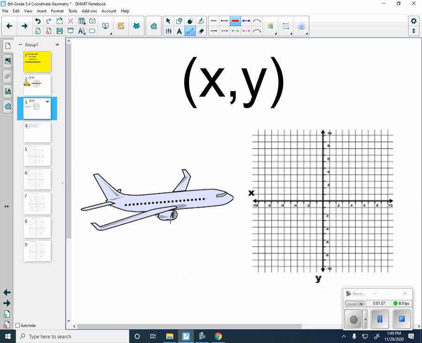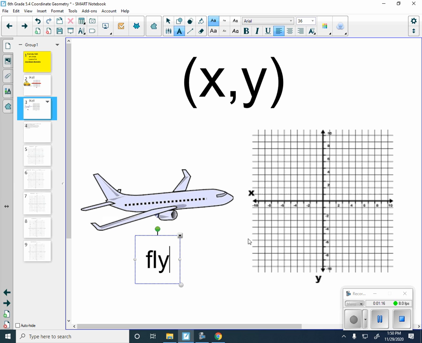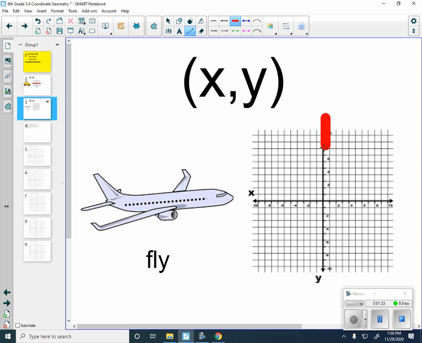The next one, we have airplanes. Airplanes like to fly. Some of you will probably say, well, they can go on land too. They take off into the sky, kids. Now you're probably wondering, which one of these is my y-axis? Well, airplanes go up and they also come down and land, so this would be your y-axis because airplanes like to fly. That's how I remember, and fly has the letter Y in it. So Y is up and down, and X, because of the taxis, is left and right.